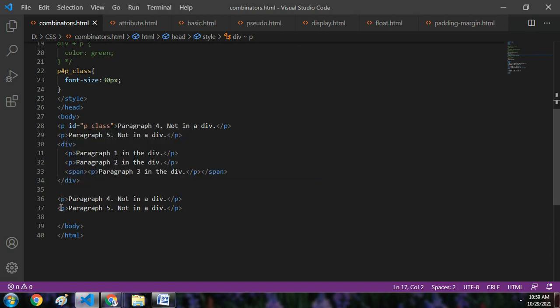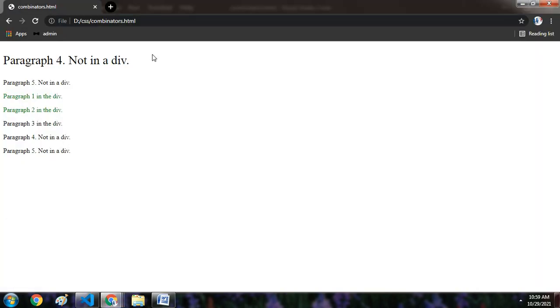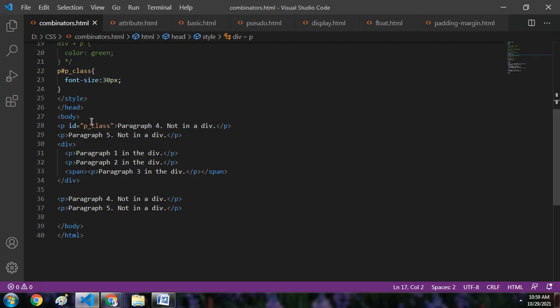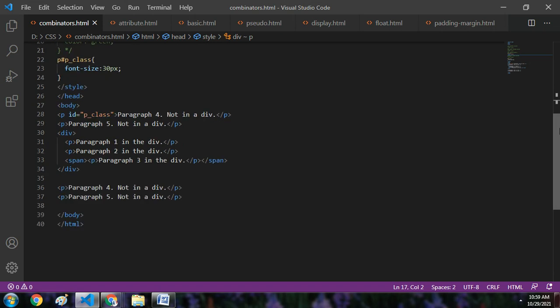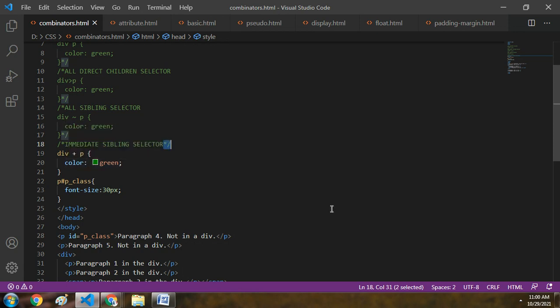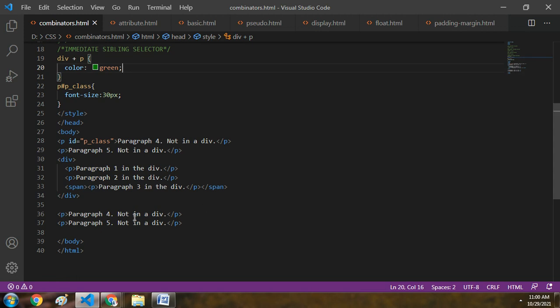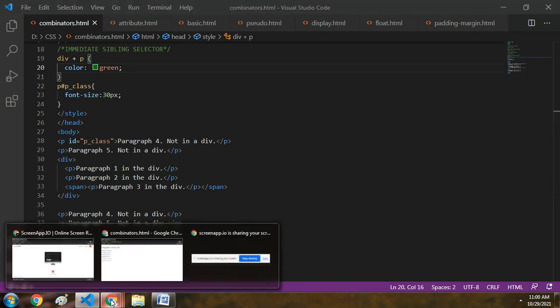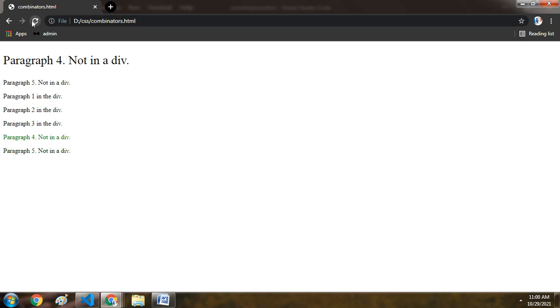So these two siblings will be selected. And next, there is one more sibling selection, the plus symbol. With that, it will select only the immediate sibling of an element like a div or P. So it will select only paragraph 4, this one.